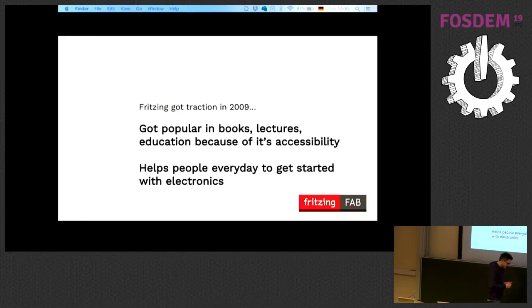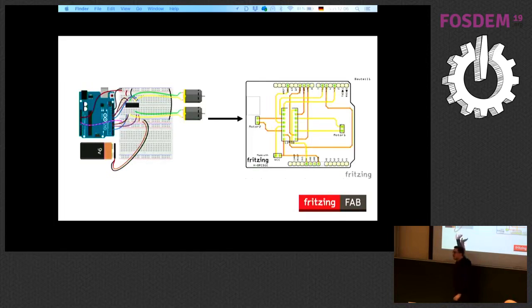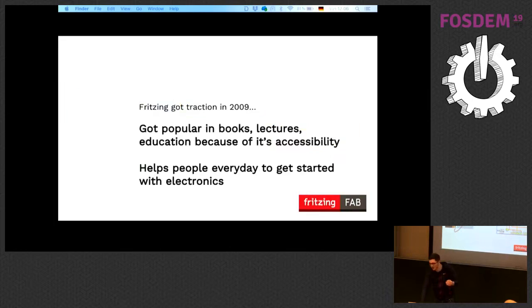So Fritzing is widely used. How did that happen? One of the reasons is that whenever you open a book from, let's say, O'Reilly, and look for all the sketches within this book, when it's about electronics, of course, they are mostly made by Fritzing, because people like this visual breadboard view to just see, okay, they can imagine that is something I can build on my own. That's why it's so popular in books, lectures, education, also with pupils. So for really basic electronics.